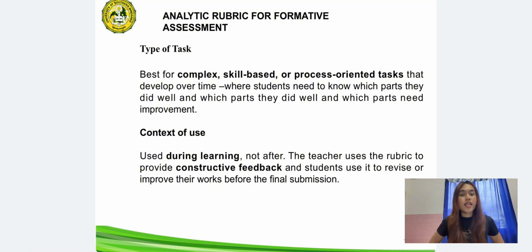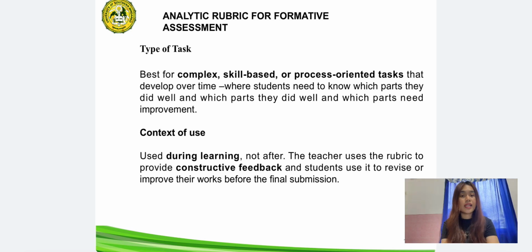So, anong type of task ba dapat gamitin natin yung analytic rubric? So, in this type of rubric, it is best to use sa mga complex, skill-based, or sa mga process-oriented tasks such as like writing essays, creating a projects, or performing experiments that requires time and multiple steps to complete it.